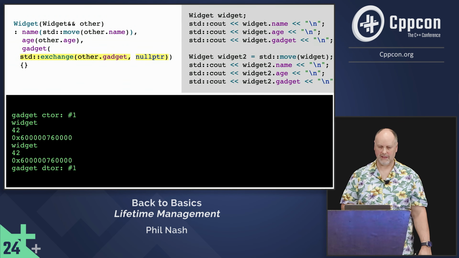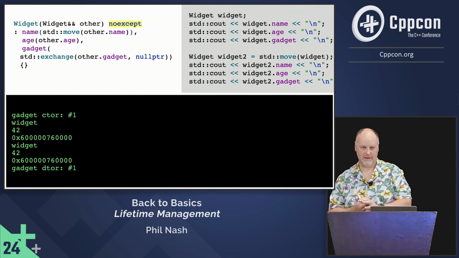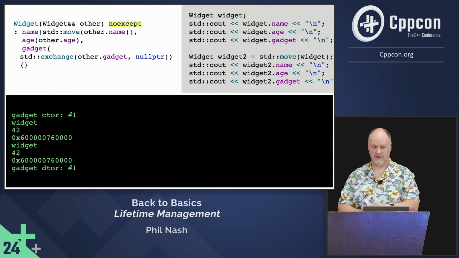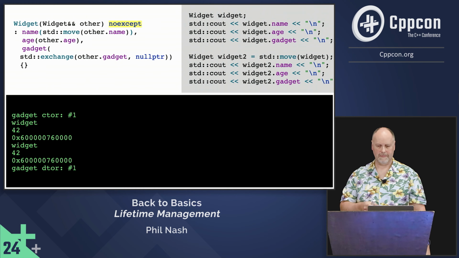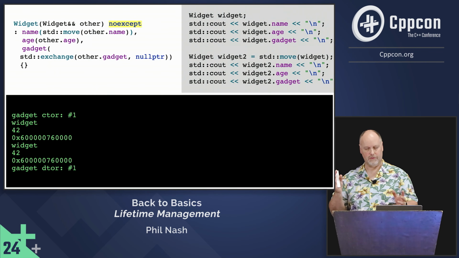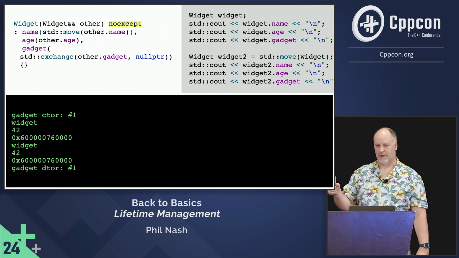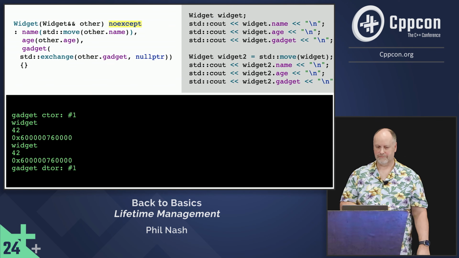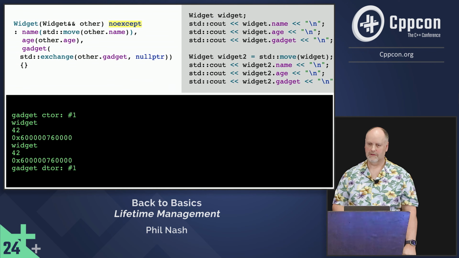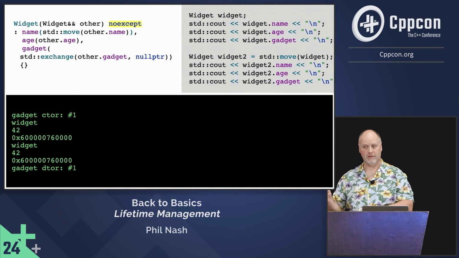Okay. Another thing we should probably do here while we're looking at the move constructor. Move constructors should generally be noexcept. Not always, but most of the time you can make a move constructor noexcept, and so you should, and then you should actually put the noexcept keyword there. If you don't do that, then there's going to be a big performance penalty if you put these things into std vector and some other types. They will actually check that because vectors have to move things around, and if they can't actually move them, they're going to copy them. So make sure you do put noexcept there. It's one of the few places that you should just routinely put noexcept. Move constructors, and as we're going to see, move assignment operators.